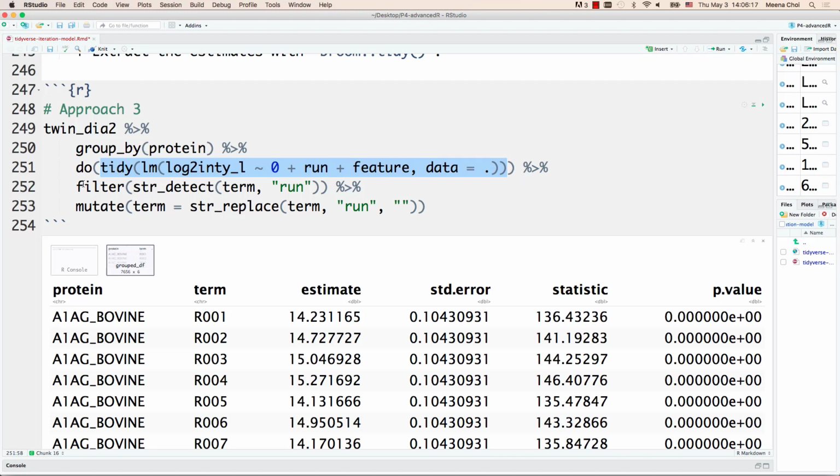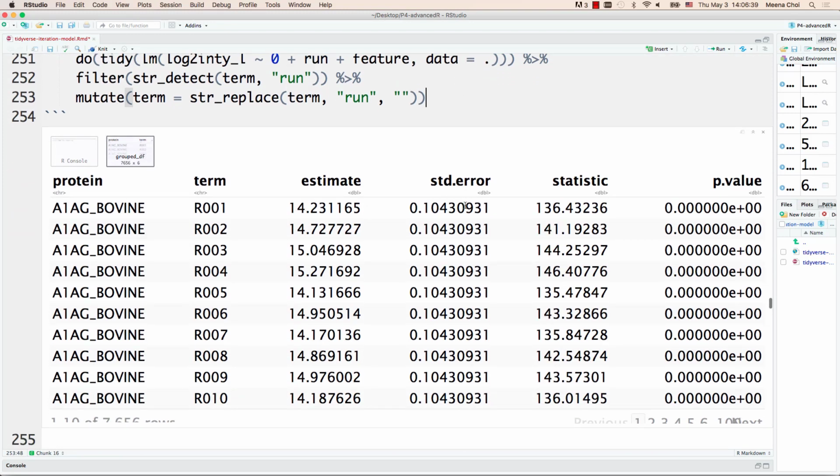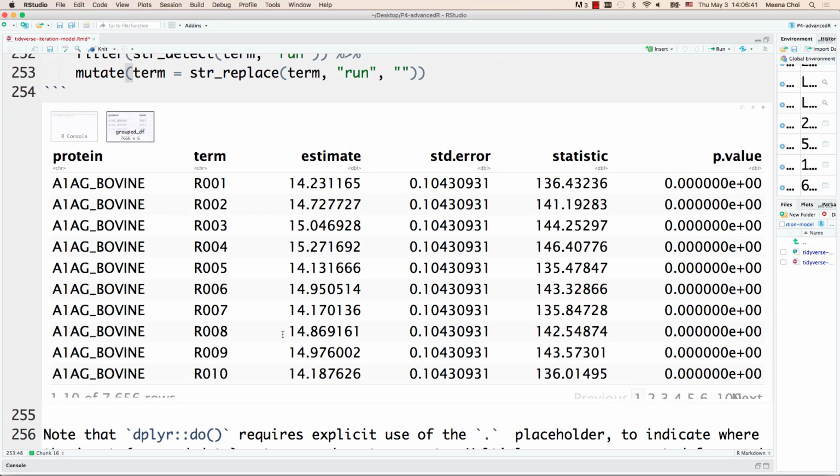Then we'll do the same thing as previously. We filter and just keep those rows that are relevant to our purpose, those rows that contain the string of run here, and then rename those by removing the run from their name. So that's the result we can get.